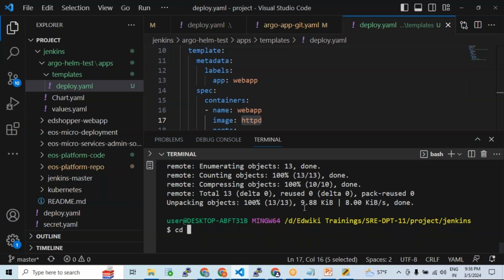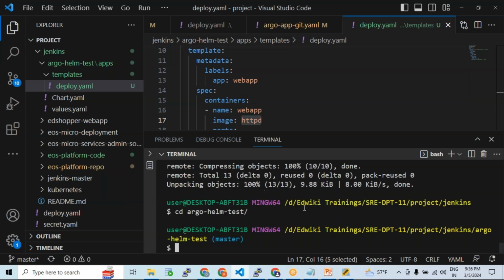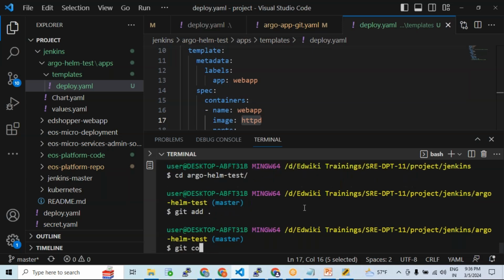So cd Argo Helm chart, Helm test, git add, git commit.